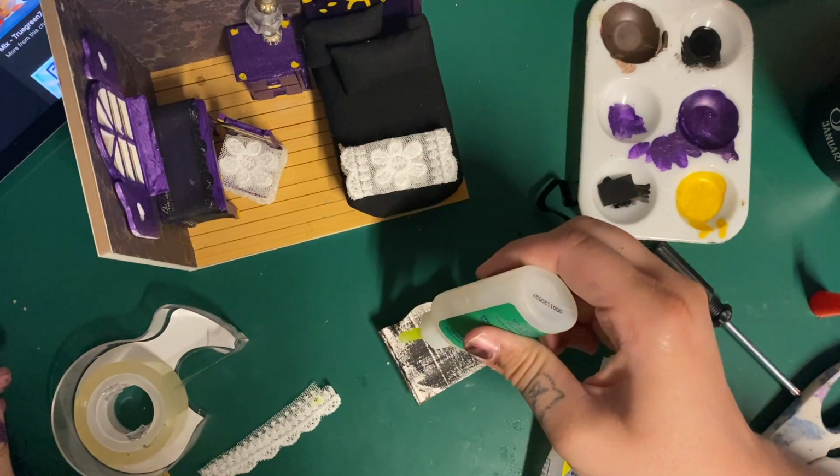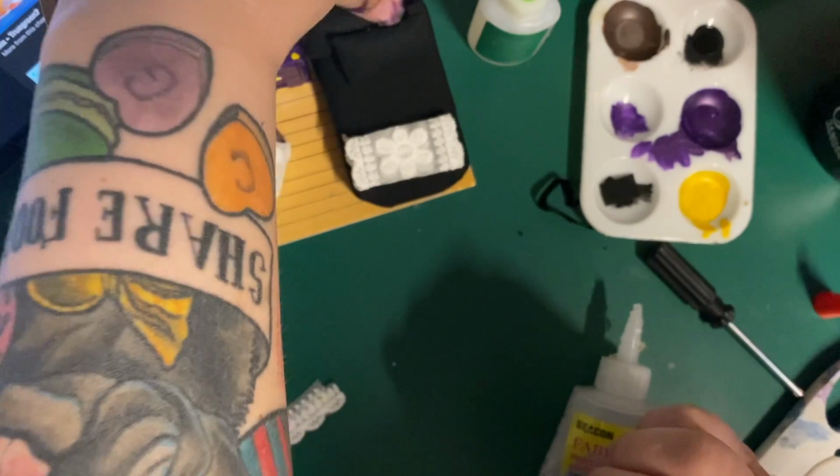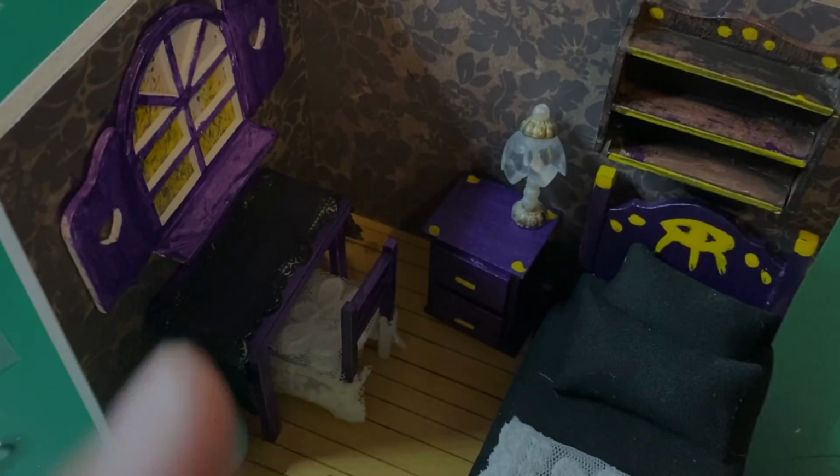Same with the bookshelf. I used a little bit of glue, and then I used double-sided tape to hold it on the wall while the glue dried because I'm impatient. So now that the furniture's in the places I want it to be, we're going to decorating.